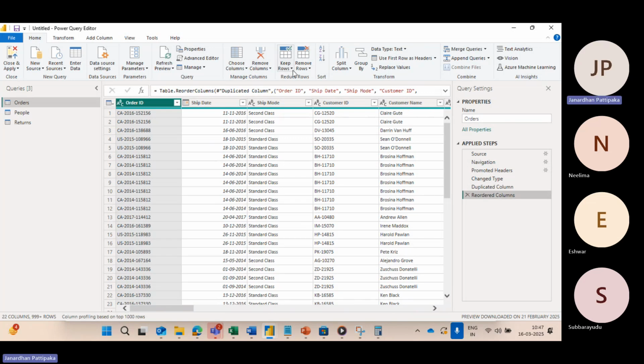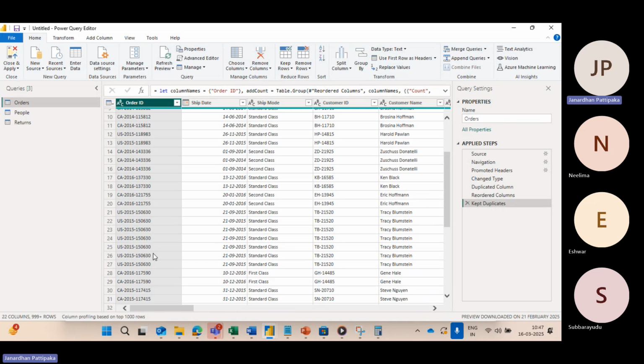In the same way, in keep rows, there is keep duplicates. Suppose in this data there are a lot of duplicates. If you want to keep only the duplicate data, whatever duplicates are there will remain, and the non-duplicate values which are present only one time, the unique or distinct records, will be removed.